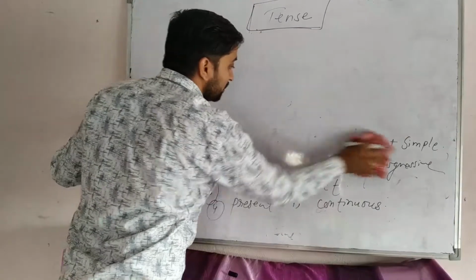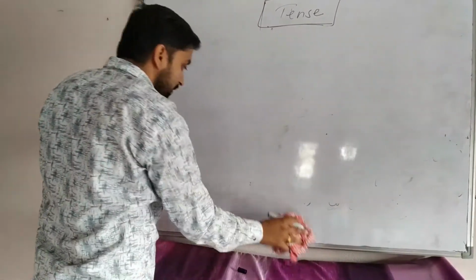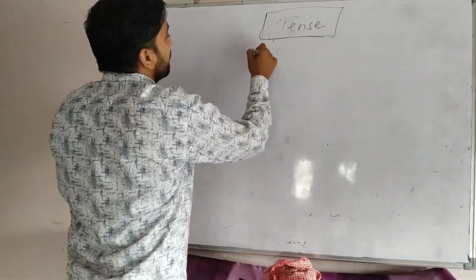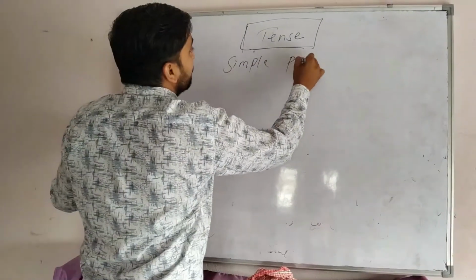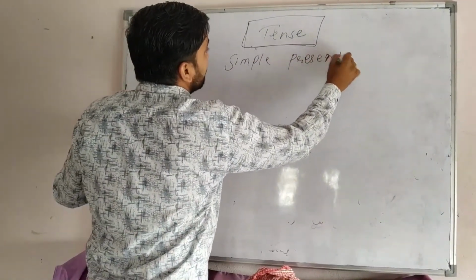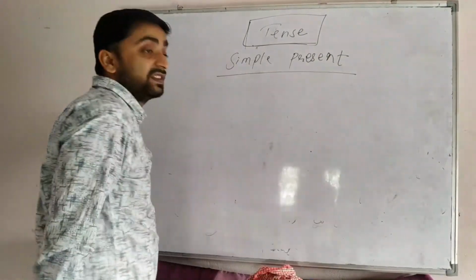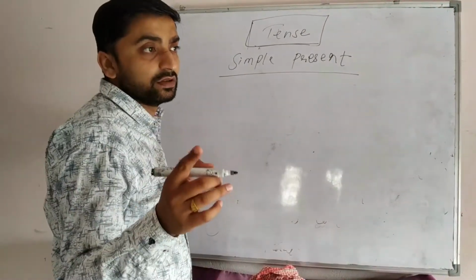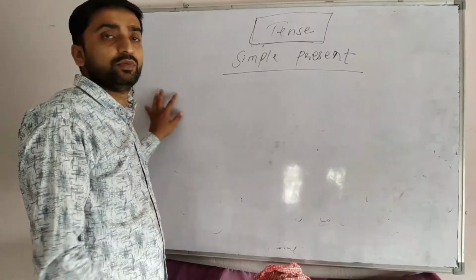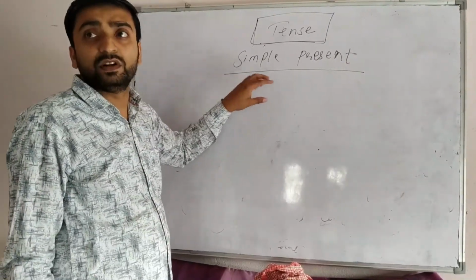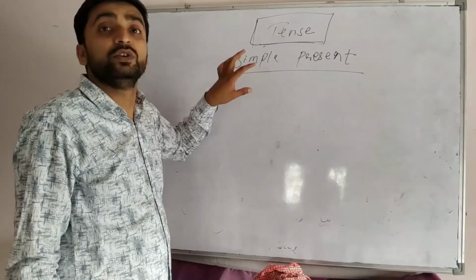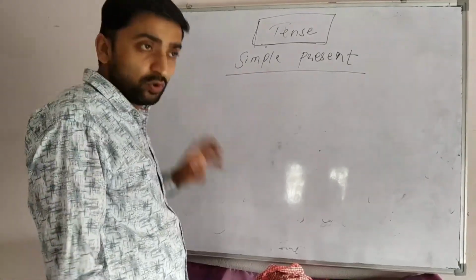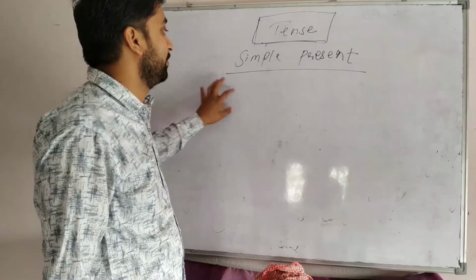We will talk about the tenses, starting with simple present. First of all, we will talk about the simple present. Examples are always important. Remember this, examples are more important than the structure. If you understand the examples, the structure can be formed by yourself too. So my focus is on examples.